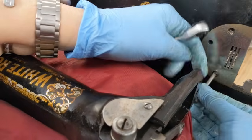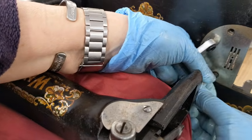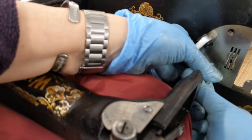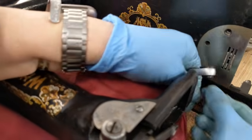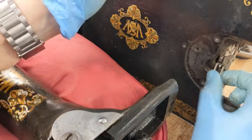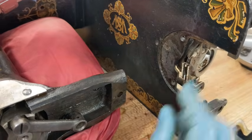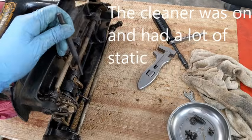Just using the ratchet to get it started is a help, and then once it's broken free, then I can just twist it off. Okay. And this should come off, and the feed dogs are stuck, but they should come out.